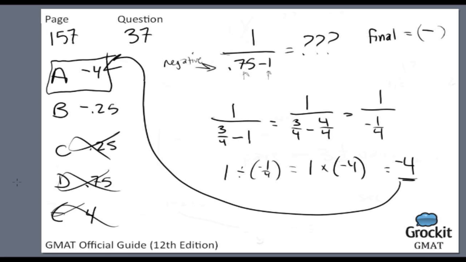So with some careful attention to the properties of numbers and how fractions work, we eliminated a bunch of answer choices, and then beyond that, with some fairly straightforward arithmetic. I don't want to scare anybody, but this type of math here is something you need to be very comfortable with on the GMAT. If this was a stretch for you, definitely review your use of fractions and arithmetic and number properties. You will not regret it at all. It will make a huge difference in your score.